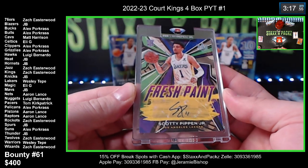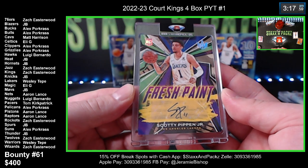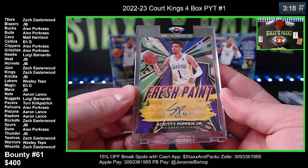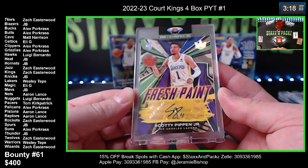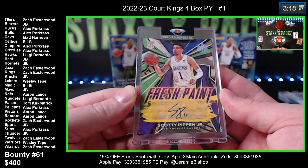The bounty was not hit. It's going to go up to $450. Breaks are on the website for next week. Stadium Club Chrome. $450 will be the next bounty.